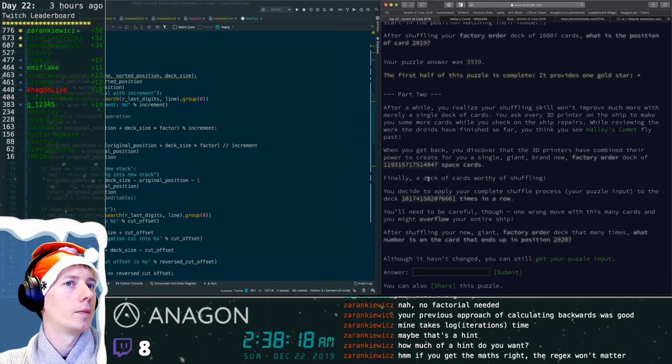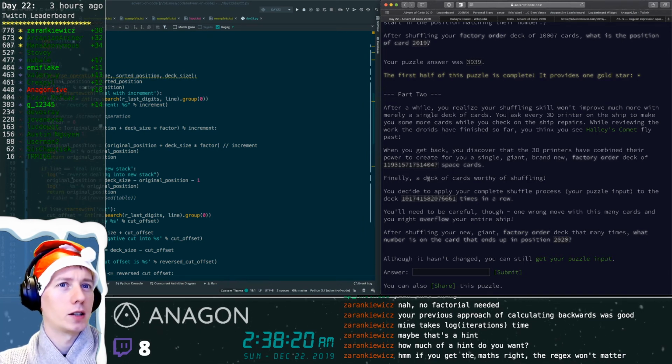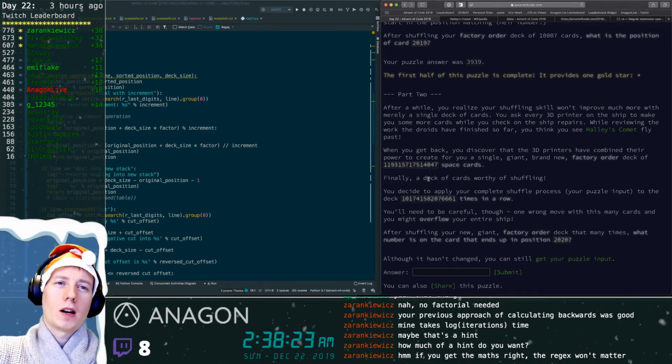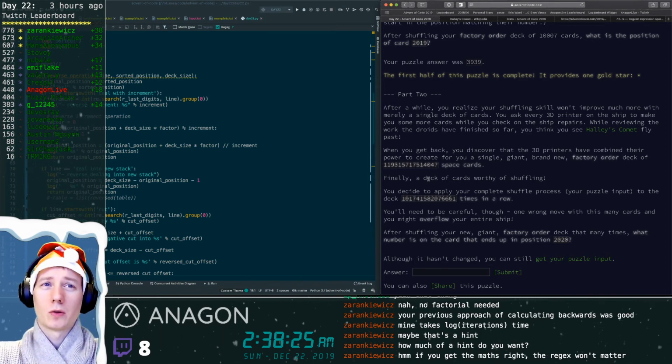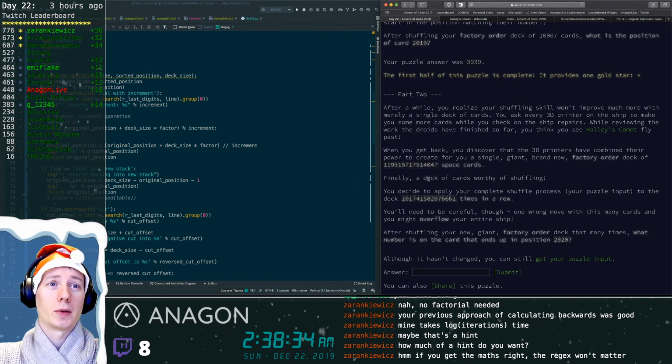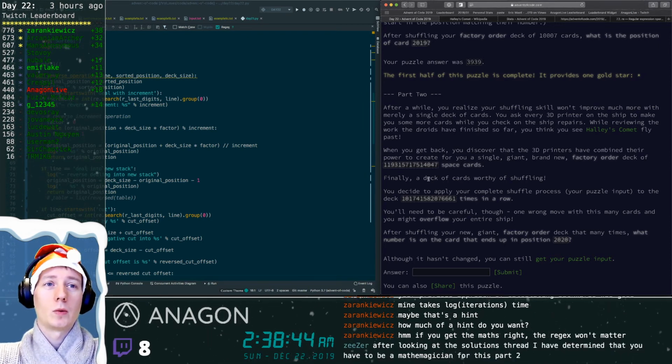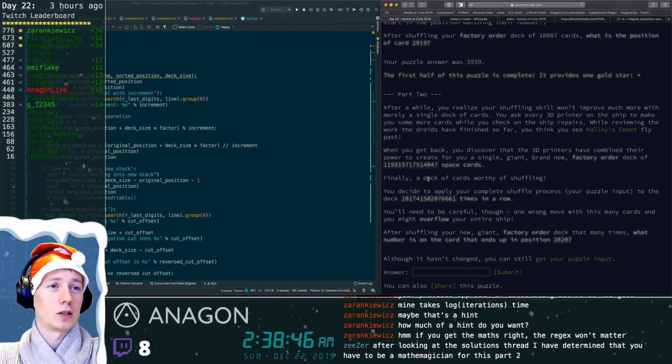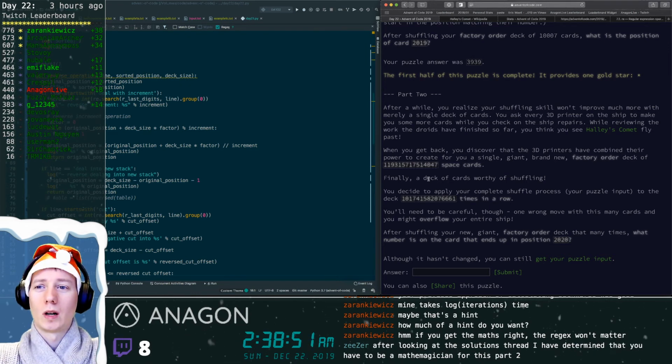Well, if we could try a random card and figure out if it's too high or too low, that could help. That could help a lot. Yeah. Okay, so let's say it's card 1. We'll apply the operations to card 1 only and see where we end up, and do we end up in position 2020 or not. Then we'll try another card, something like that.